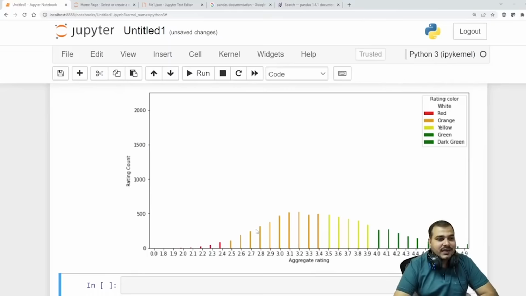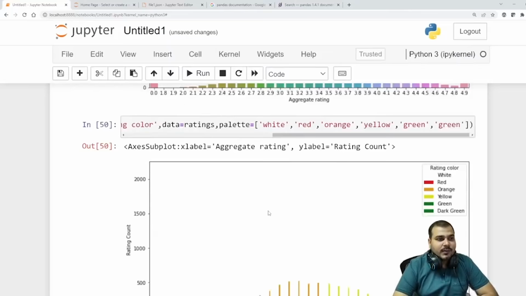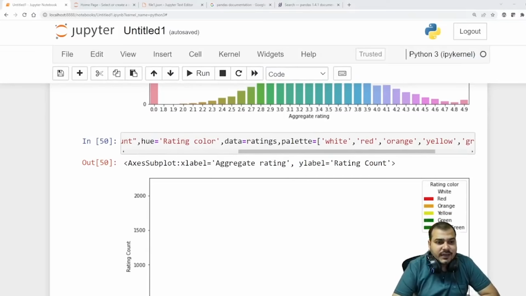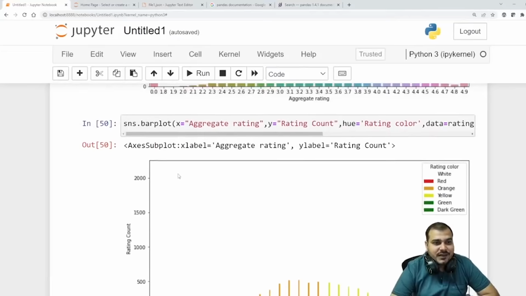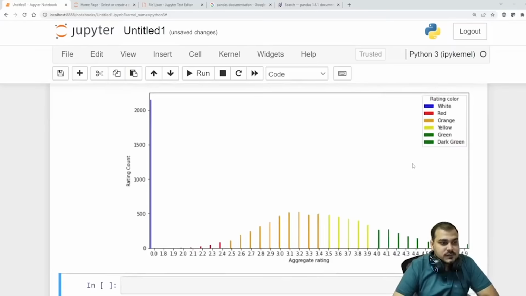Now from this also, what kind of observation can you get? First of all, write down the code, everybody. You'll be able to see that I'm getting the colors, but just go ahead and write down the code and quickly see what type of graphs we are able to get over here. White is invisible. Don't worry, it's fine. If you want to make it a different color, then make it. Instead of white, use blue.